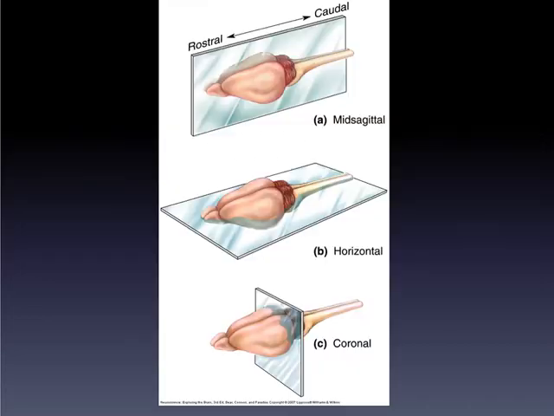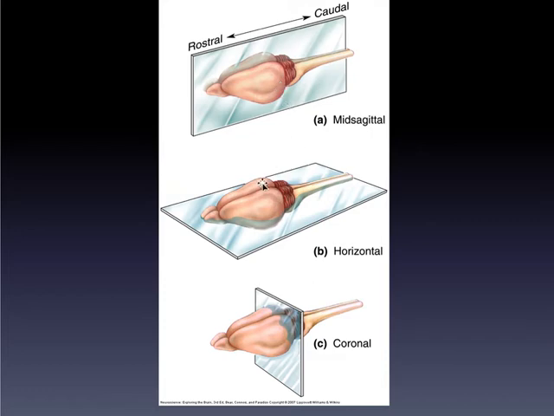Now this shows us some of the sections. This is a sagittal section. In particular, this is a mid-sagittal section. We can see the sagittal section in the rat is drawn along the rostral to caudal and dorsal to ventral axis, or a plane that's drawn along those axes. And the mid-sagittal section divides along that midline, the sagittal section dividing along that midline. Now, we can also take a sagittal section away from that midline, and we'd call that a parasagittal section. So it's parallel to the mid-sagittal section.